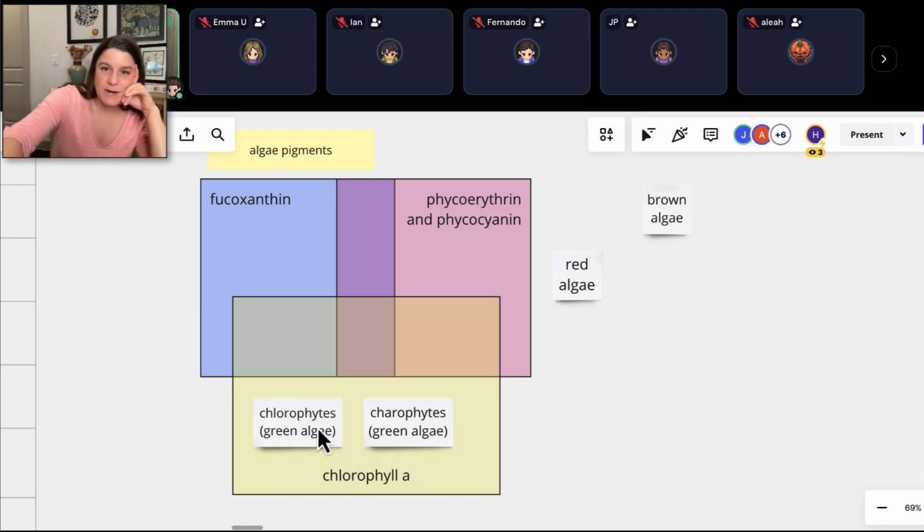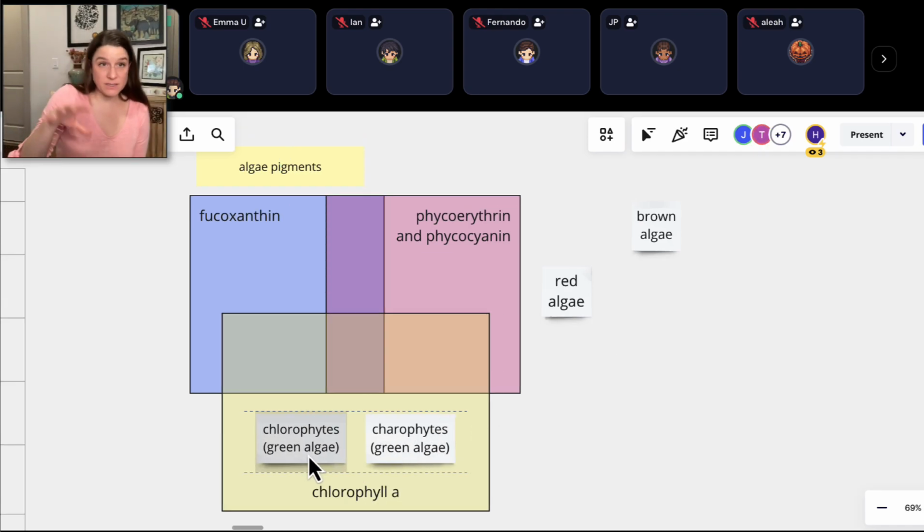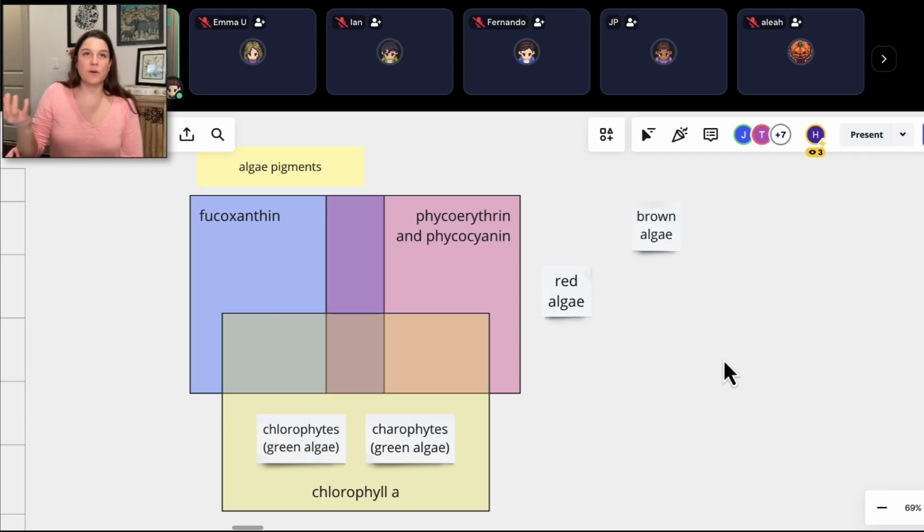Okay, then we go to red algae and brown algae. So red algae can grow quite deep because of the pigments that it has, and that's why it looks like a red color. So red color means it's not absorbing the red, which means it's absorbing the other stuff, which includes blue light. Blue light's a really high energy light, like short wavelength, high energy, so it can penetrate quite deep in the water, which is why you can get red algae living relatively deep, because that light can get all the way down to them.